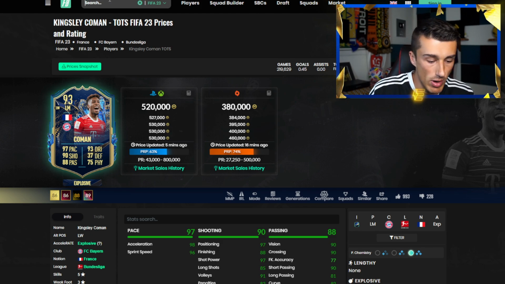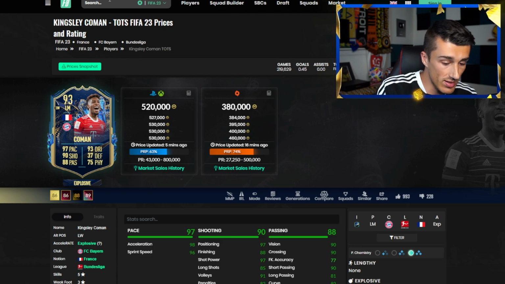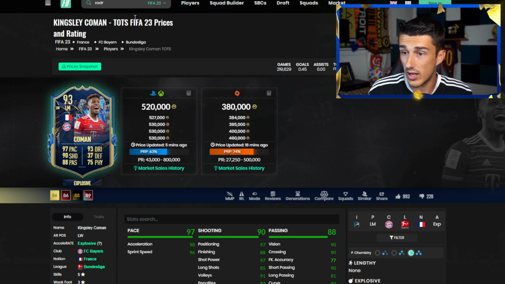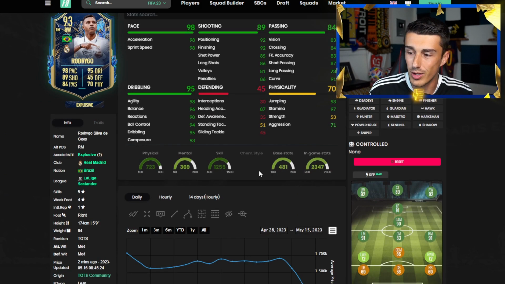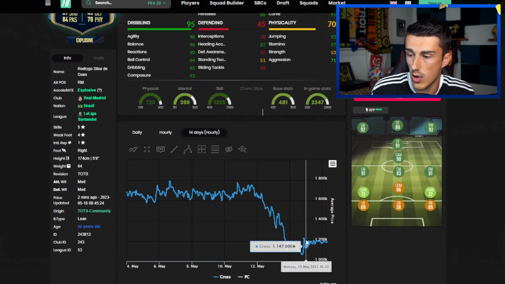And that's why I think that Rodrygo could be a good shout for the exact same concept and the exact same reason. Can I spell? Rodrygo. There we go. I know he spells it with a Y, but that was not what I was messing up on. 1.2 million coins is what he's at right now. That's not the lowest he's been. He was actually slightly lower a couple days ago.